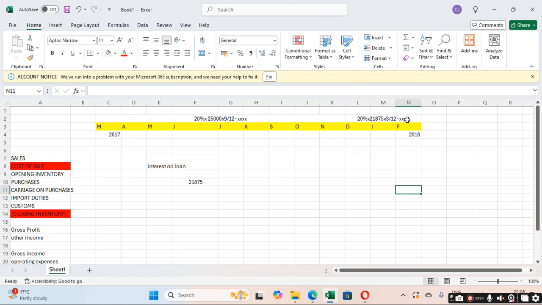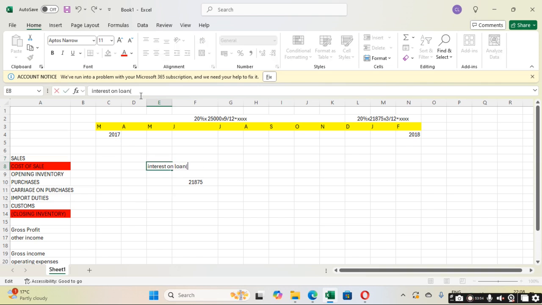The answers you get here, you're going to add this plus this to get your total. You're going to add the 2 x's. The number you get on your x's, you're going to add together with this amount to get your total amount of interest on loan. That will be your total amount. And then in brackets, you're going to have to find out what's going to happen in brackets.